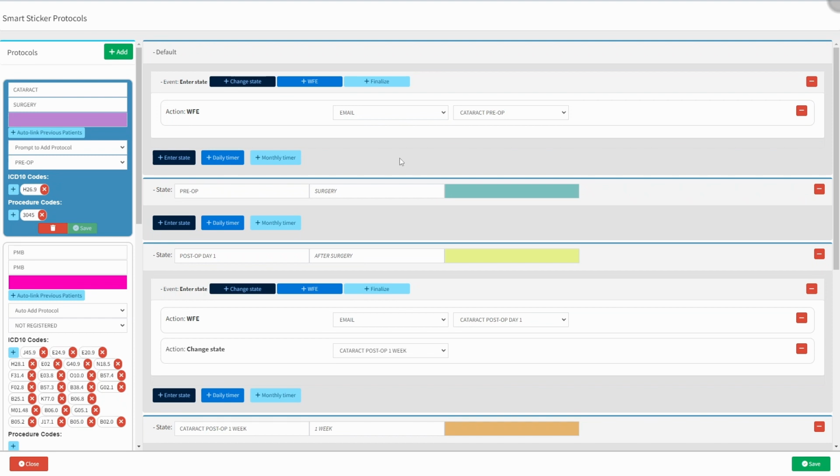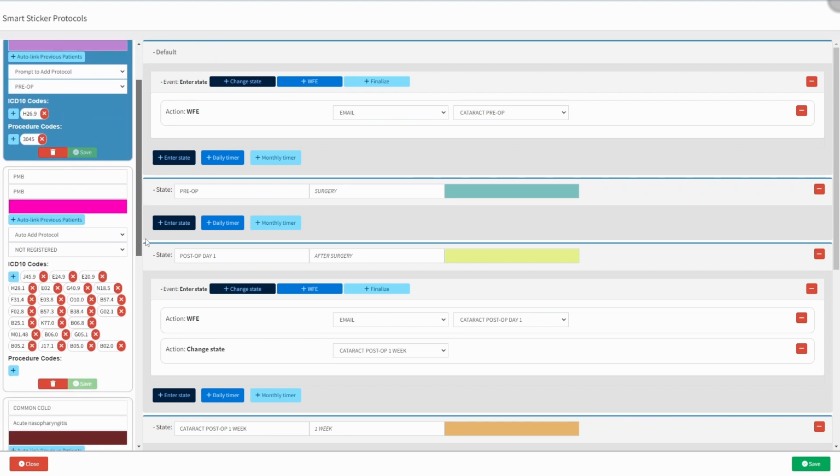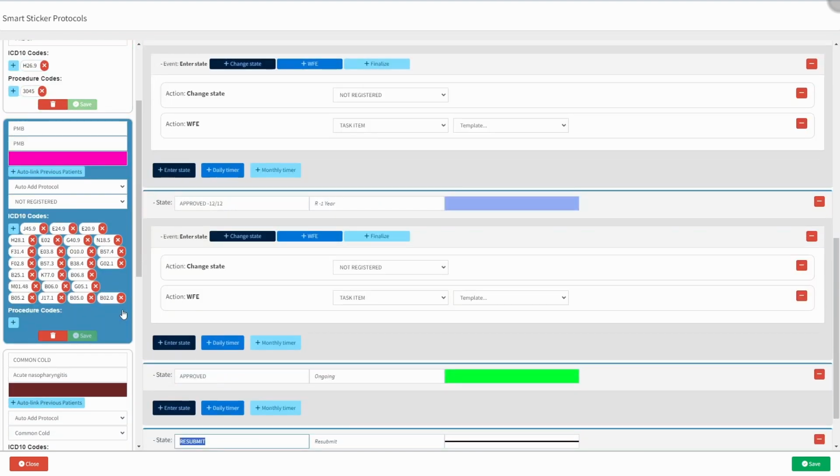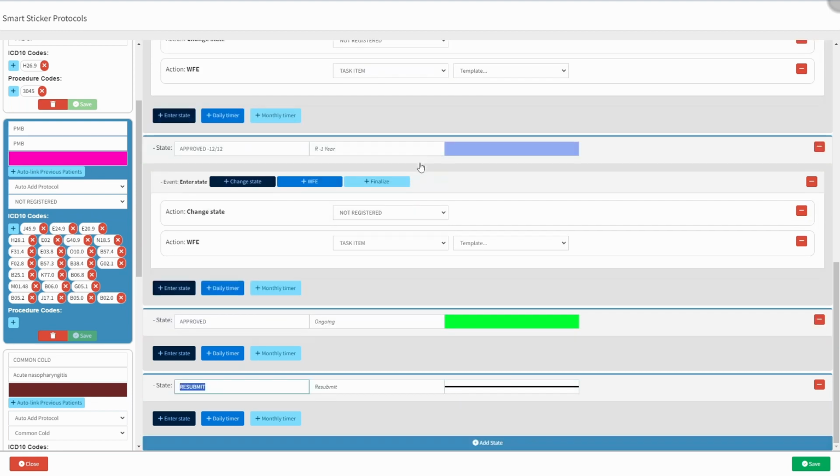Before being able to proceed with your PMB workflow, some initial setup is required. However, this luckily only needs to be done once. For an in-depth and informative look into the setup of the smart stickers, be sure to take a look at the PMB registration suggested setup using Smart Stickers protocols, user manual linked below. Here is where you'll find a host of resources to easily guide you through the necessary steps in setting up your PMB smart stickers to suit the needs of your practice.